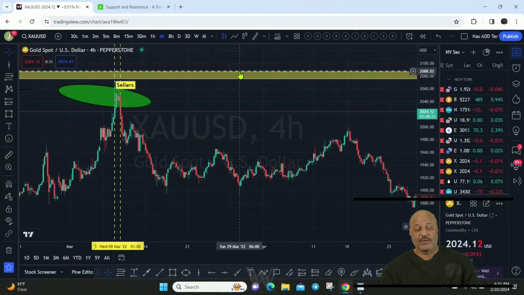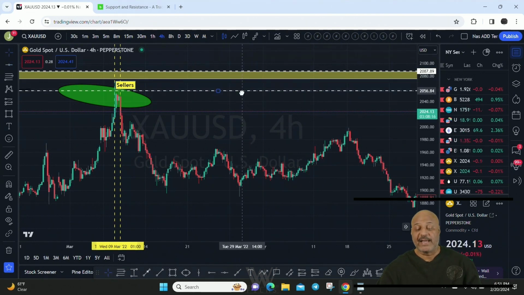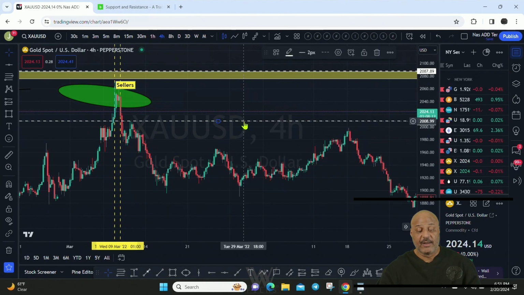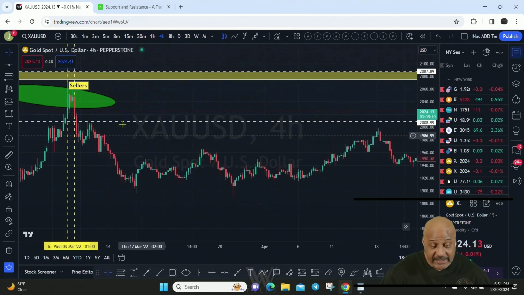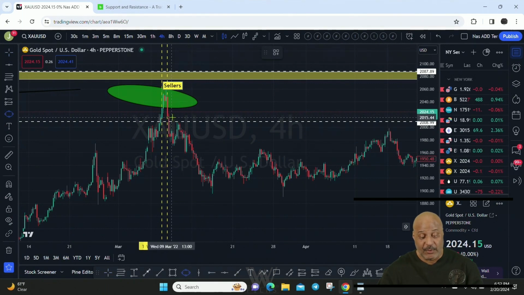This is the main zone. All right. So now I want to come back down and find out where, if I bring my line here, I can bring it down. And where's the next resistance? Right here. You can see where it came down and came here and rejected. So this is the top rejection, right? For all resistance. This is another resistance point.